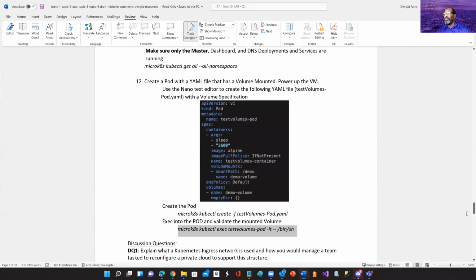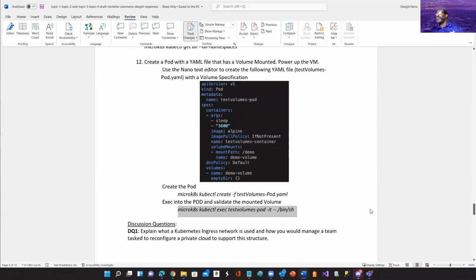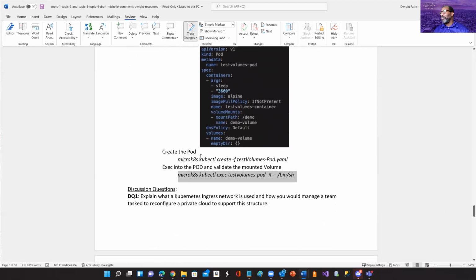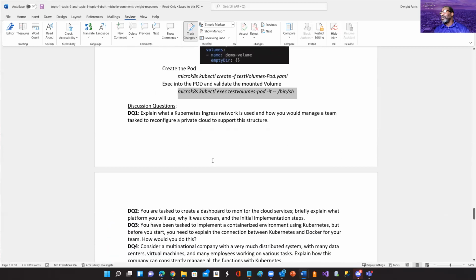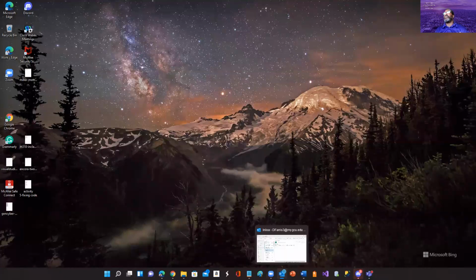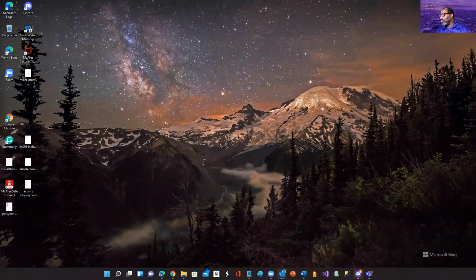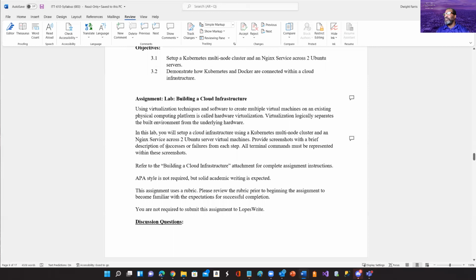So once again, I would recommend going through this very slowly. You will need to refresh your Linux knowledge. And Kubernetes is pretty straightforward. It does work pretty well once you launch and implement all the commands. All the commands that you need are in here. This lab, this particular topic, is 2 weeks long. So once again, you have plenty of time to get through it, and there's really no reason to rush through the lab.